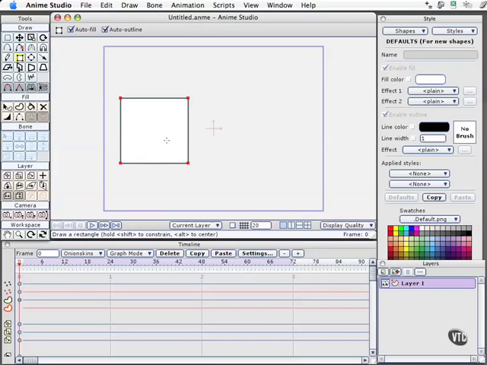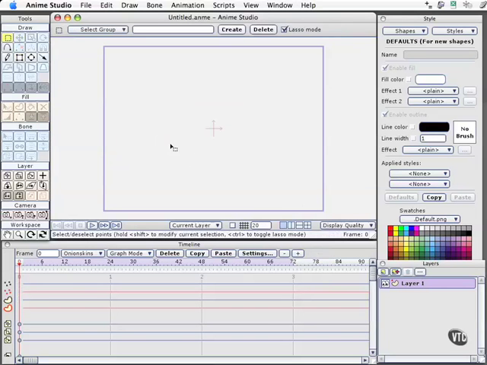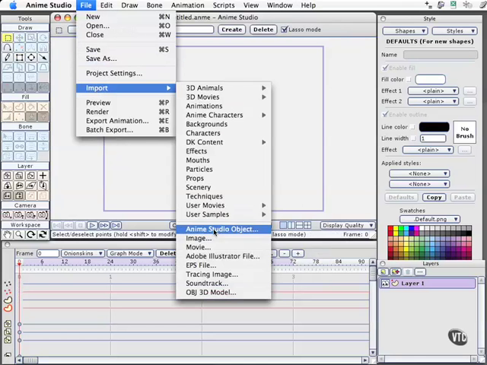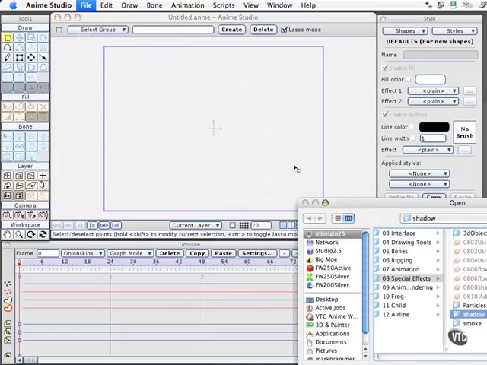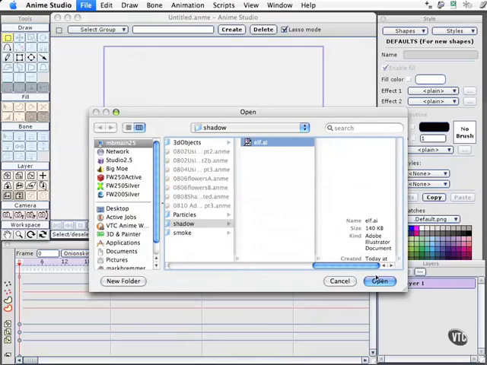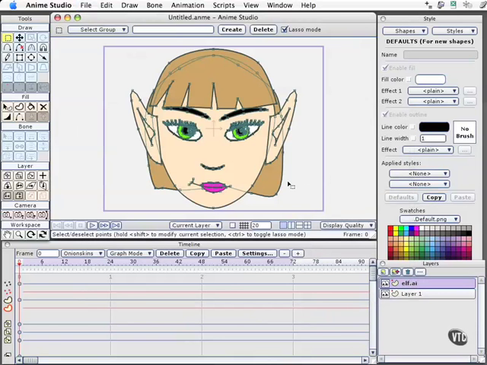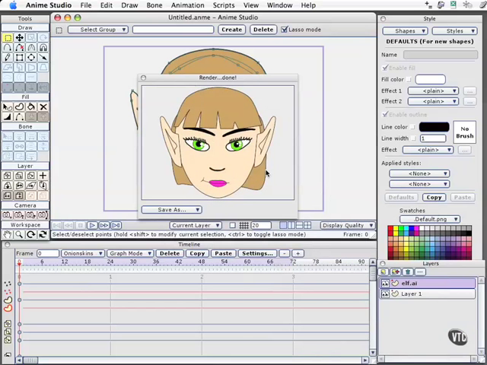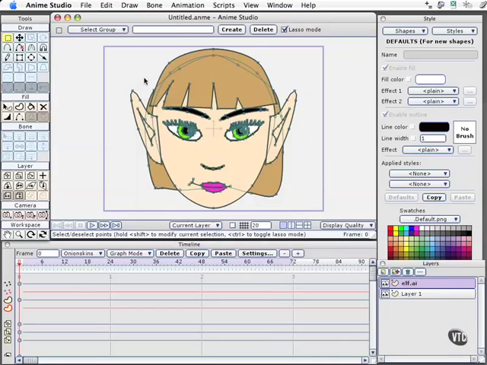I'm going to go ahead and delete this object right here. And we'll import a file that is in the Working Files projects. Come down to the Adobe Illustrator file, and where you want to go is the 08 Special Effects section, Shadow and Elf. This is a file obviously created in Adobe Illustrator that we'll go ahead and bring into our scene right here. Very basic. If I render it out right now, we can see that, well, yep, it's a floating elf head. That's it pretty much. Well, let's look at ways that we can use shadows to enhance that.